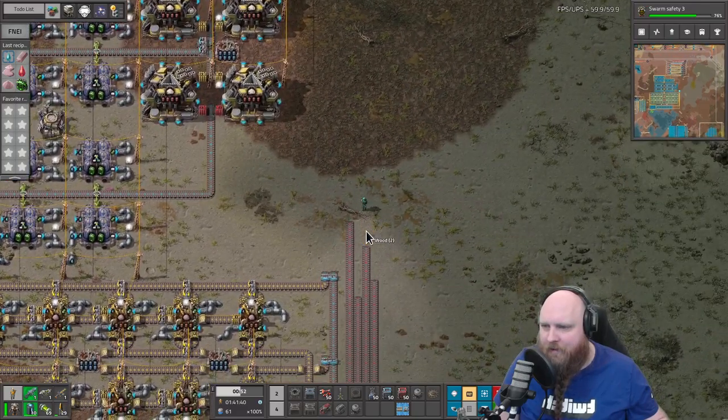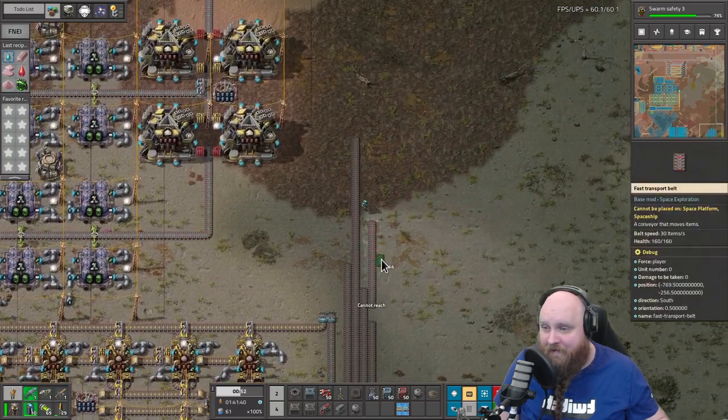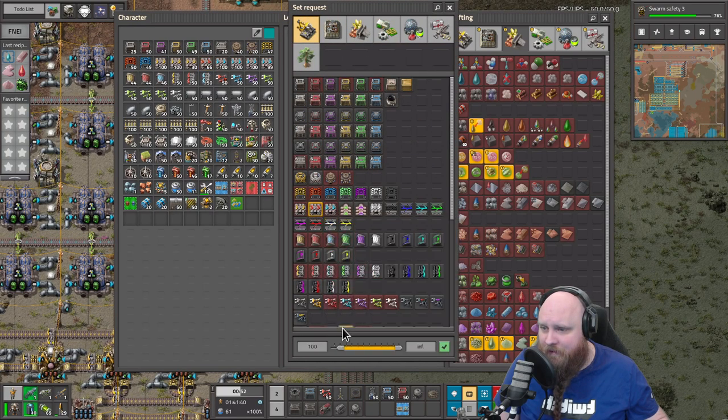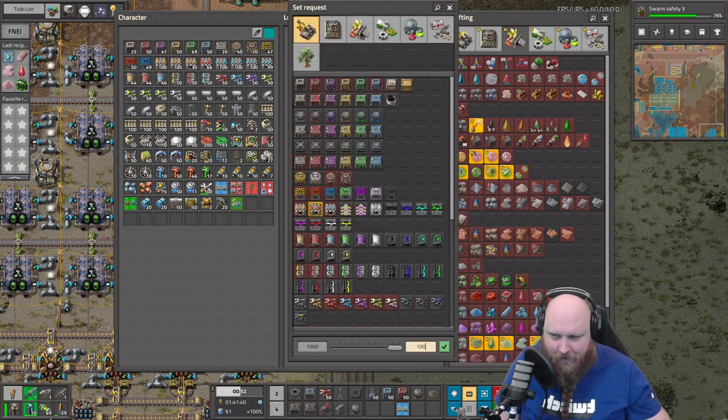Here we go. I will probably have to go back for red belts. Yeah, that is going out pretty darn fast. And we're probably going to need a whole bunch more. Oops, that was not the thing I wanted to press. There we go. So once we go back, please give me 1,000. Infinite. No, 1,000 is fine.